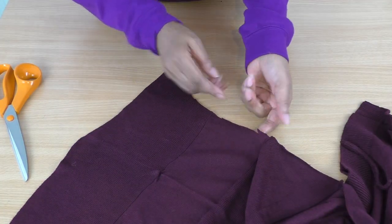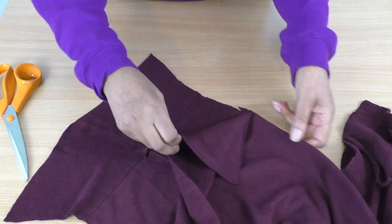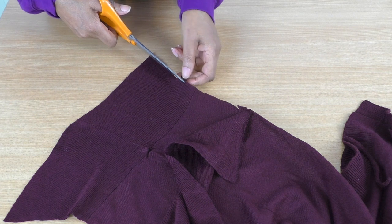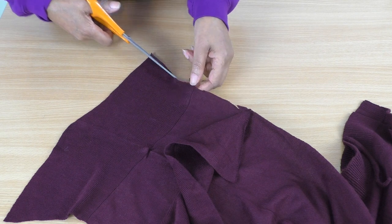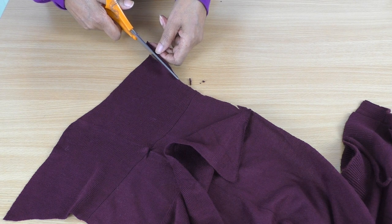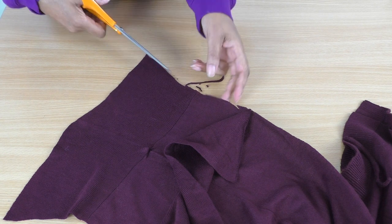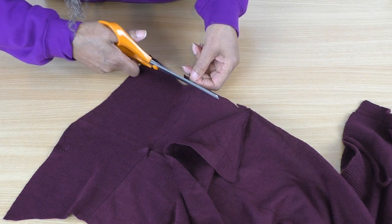As you can see I've got almost a bit of a jacket edge happening here, so I'm just going to neaten that off. Keep your strides with your scissors quite long - don't do things very small because you end up with really jagged edges. Get into the middle of your scissors to keep them as long as possible and just keep doing that until you have no more jagged edges.